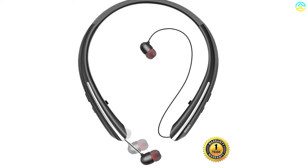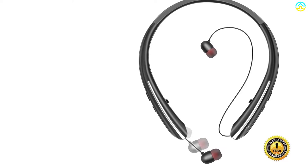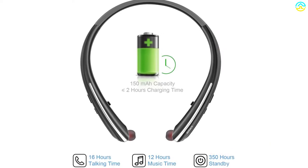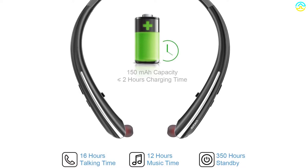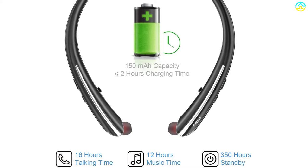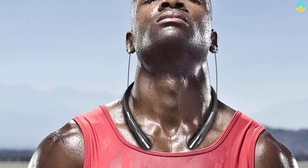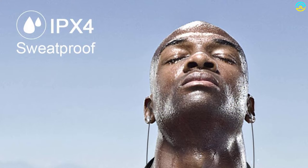One of the best aspects of this neckband headset is its retractable wire management. The auto retractable earbuds enable the user to pull the wire to the desired length, and you can press the retract button to automatically store the earbud wire, ensuring no wire mess issues. At the output, hi-fi stereo sound is conveyed through Bluetooth 4.1 technology with advanced CSR 8635 chips, facilitating a swift and stable signal connection. All these benefits make it one of the best neckband headphones on the market.